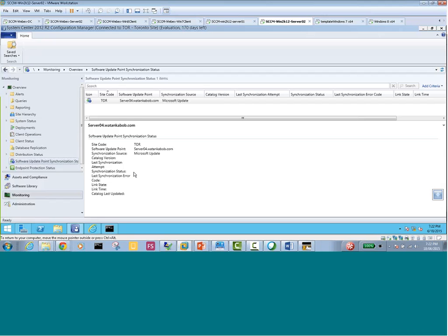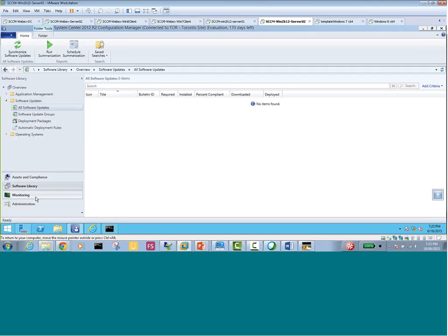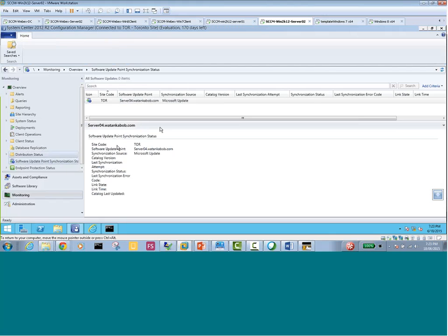Now the third thing is we can start the Windows software update services console and just start the synchronization process. So first thing, software library, right click and start. Second thing, monitoring. You can keep coming here and check if the synchronization status has said something. It should not be blank.